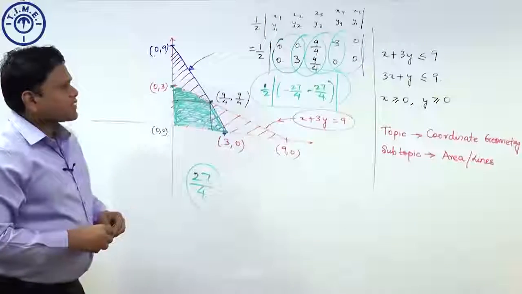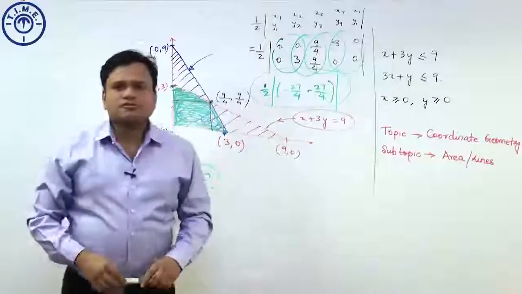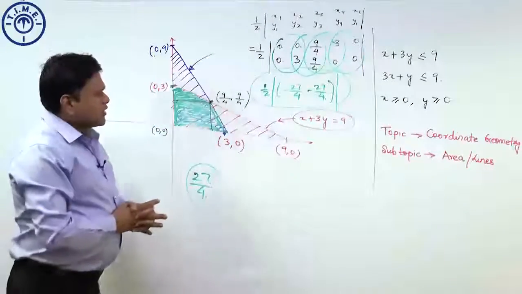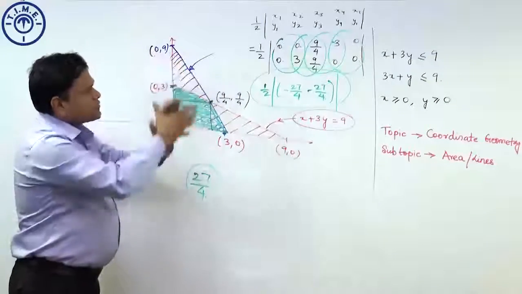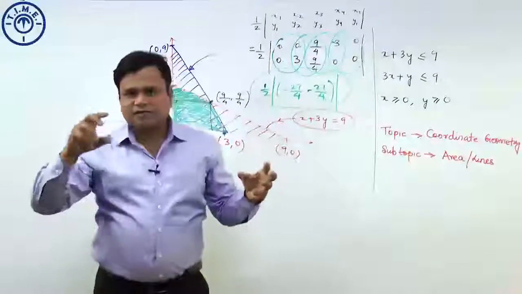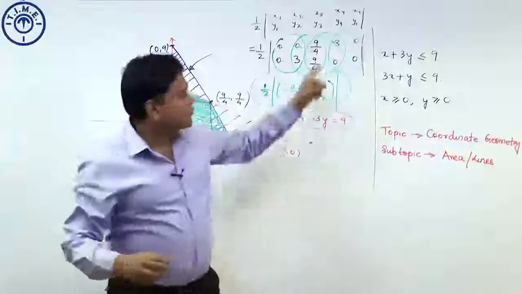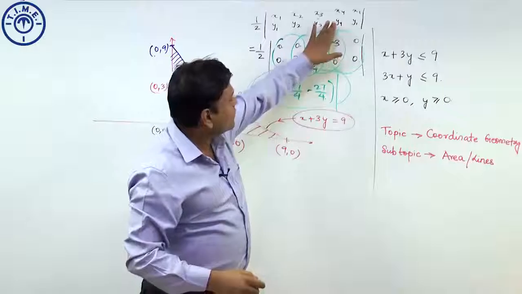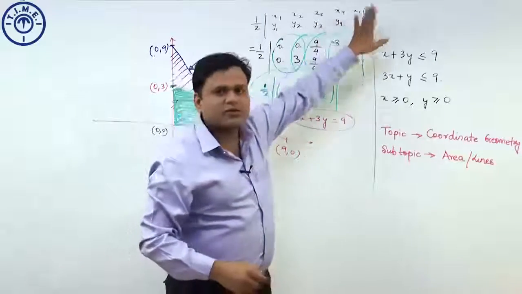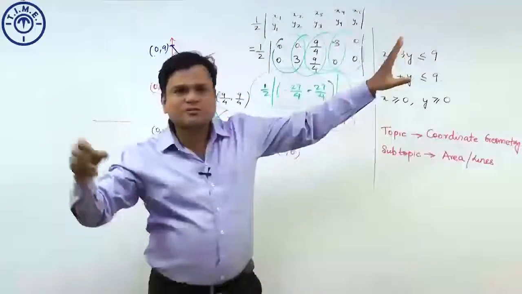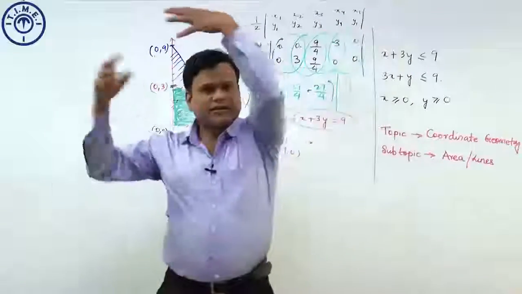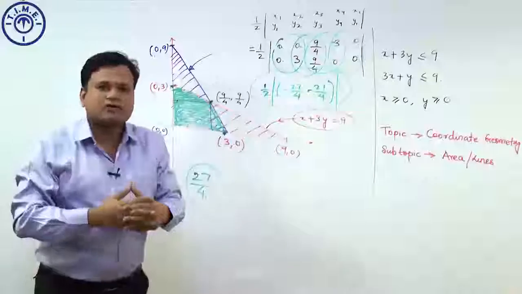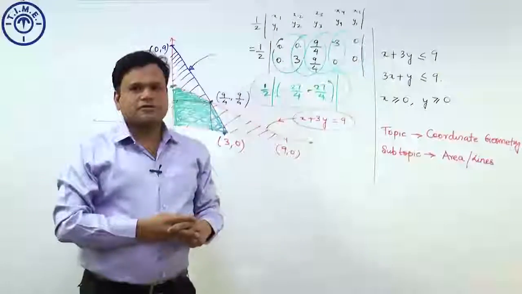This is the answer which you have to mark when it comes to this question, which is what is the area of the area which is bounded. This is one point which you got to remember: in case if you have a polygon with 5 points which are given, then what you have to do friends, x1 y1, x2 y2, x3 y3, x4 y4, x5 y5, and then back to x1 y1. Hexagon with 6 points: x6, x7, x8 and so on, and that is how we really go about solving the question. Thanks for watching this particular video.